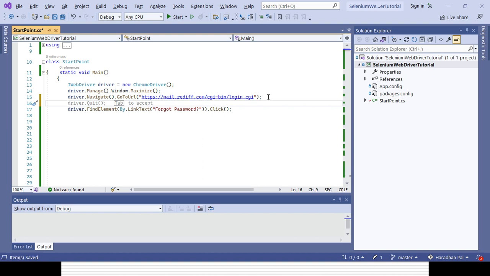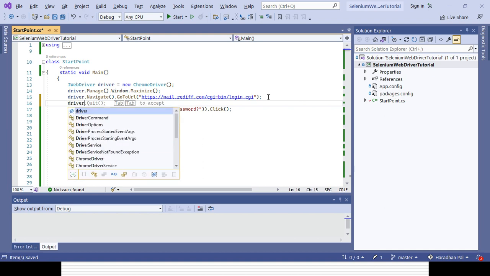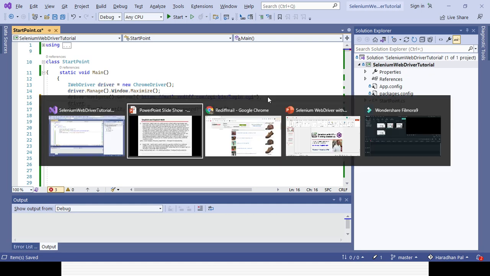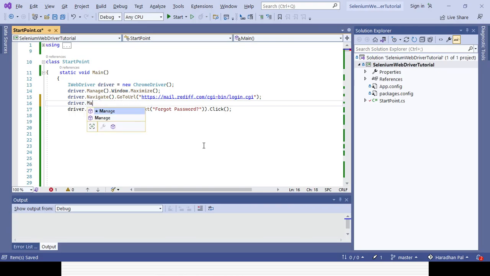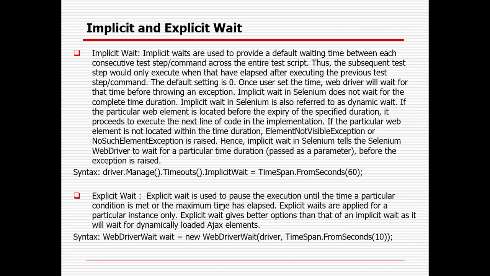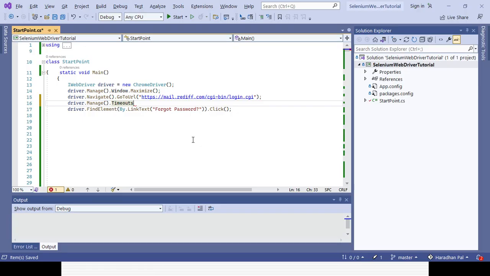Driver dot, already mentioned here, driver dot manage, dot timeouts. You can see timeouts I can give, dot implicit wait.